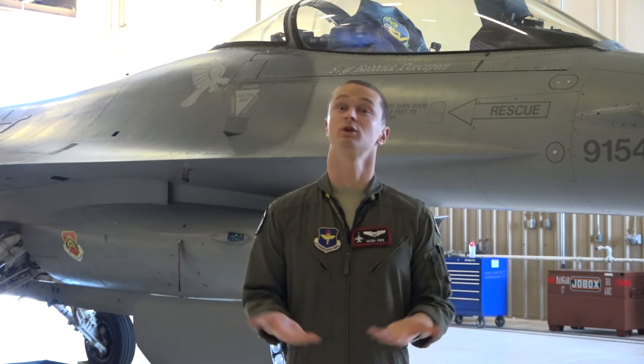We have a checklist — now in digital form on iPads — for when we realize we're going to have an issue. Other airplanes flying with us will rejoin in close formation to let us know what it looks like on the bottom of our airplane. We also have a pilot in the tower with the same checklist to back us up and make sure we go through the correct steps. We make an assessment of what we're seeing inside and outside the airplane. We may resolve the issue and land normally, stop on the runway for a gear inspection, or in a really unique situation call the people who make the airplane to make sure we have as much knowledge as possible.